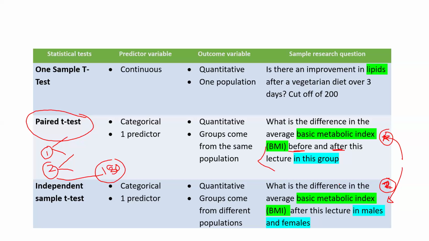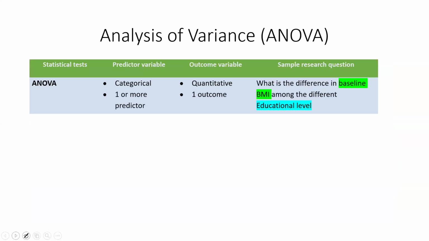This is the last set of analysis, and that is for the regression. I will just write down the questions, and quickly we run through that and we are done. So let's go to the next slide. Oh, there's also ANOVA. Okay, let me just write ANOVA down. We will do everything. ANOVA has to do with baseline BMI and education. Remember I said ANOVA has to do with anything that has more than 3 categories, and in my data set, it's only education that has more than 3 categories. It has 4.